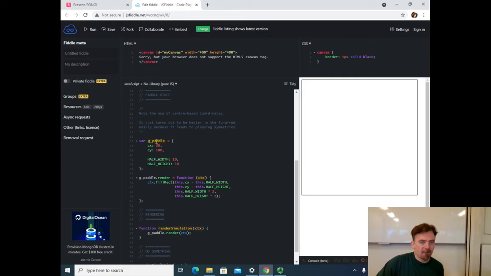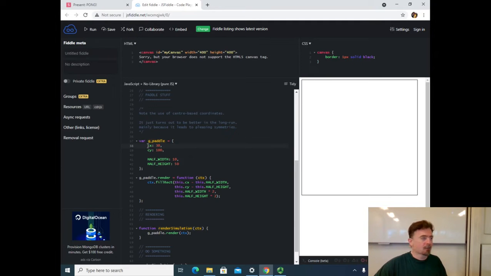So what I've done here is I've created a paddle object. At this stage, we're going to make it a global object, which I've hinted at before is not ideal. Global objects are a little bit unattractive, but they're also simple. So for the sake of simplicity right now, we'll do it this way. But in order to draw attention to the fact that it's global, I've got my G prefix on it. And I create it and I give it some properties. So giving it CX, CY, half width, half height.